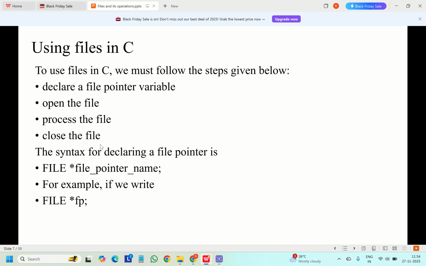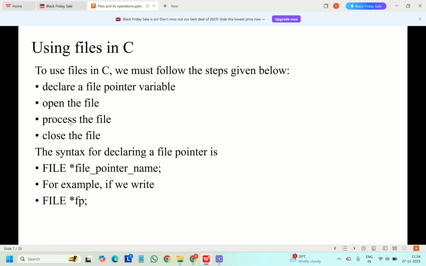So using files in C, what operations are we going to perform? First, declaring a file pointer variable, then we have to open the file, process the file and close the file. Process the file means we can do some operations, that means read operation, write operation or append operation, whatever operation comes under processing the file.